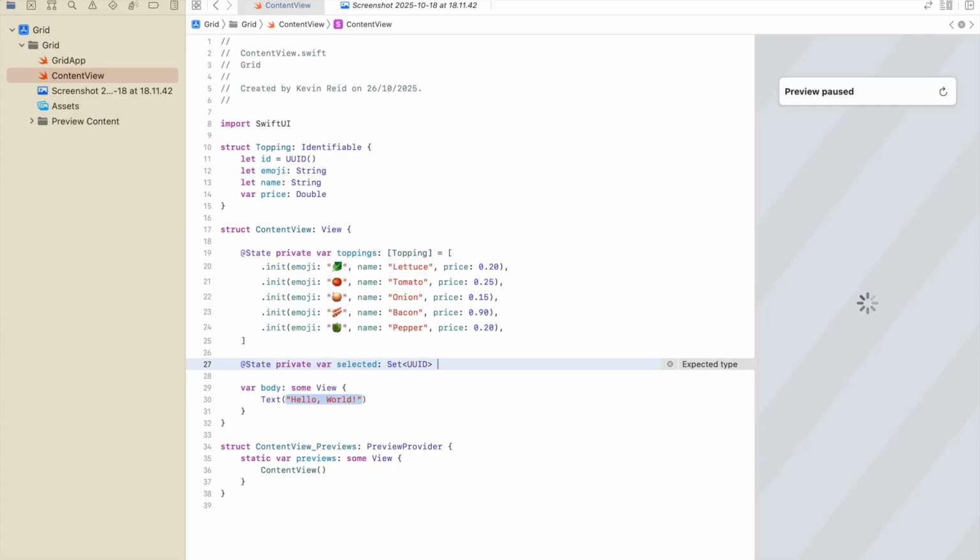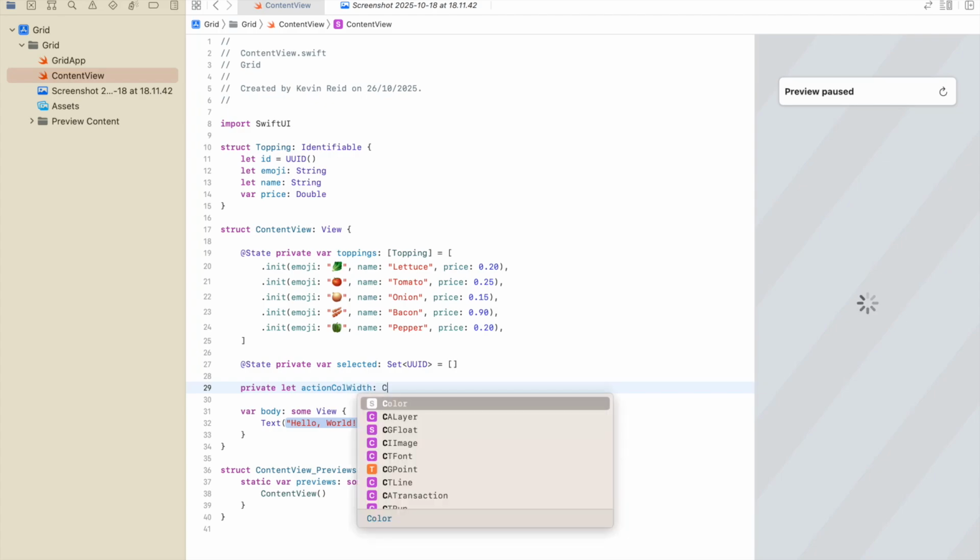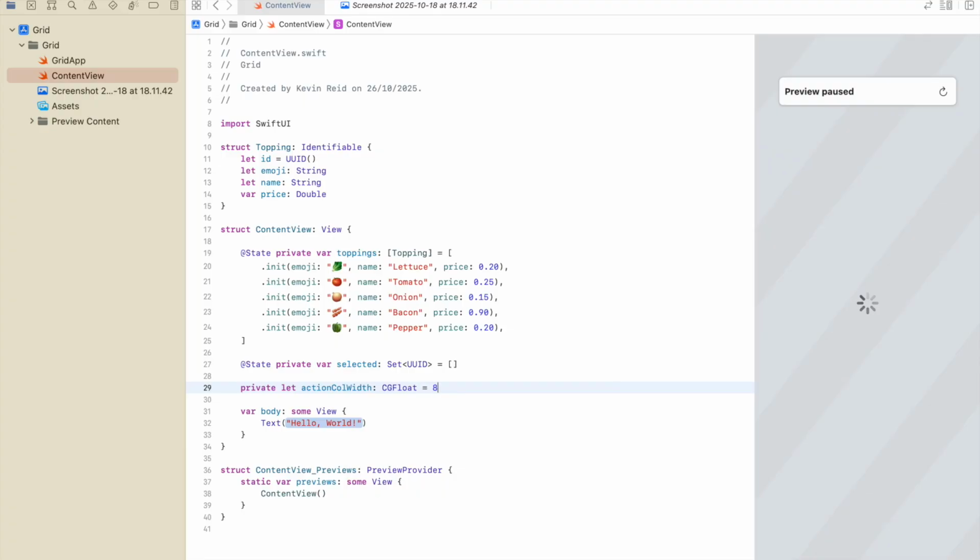UUID, so that's an array. And we also need to use a private let variable, which is actionColumnWidth, CGFloat, equals 88. And the purpose of using that line is to keep the grid from shifting when text changes.